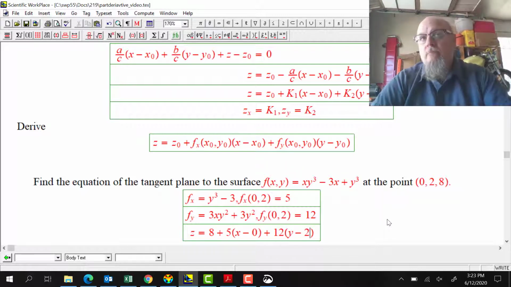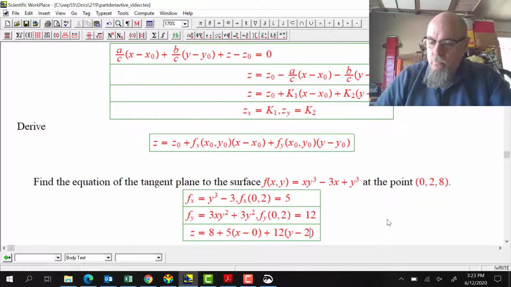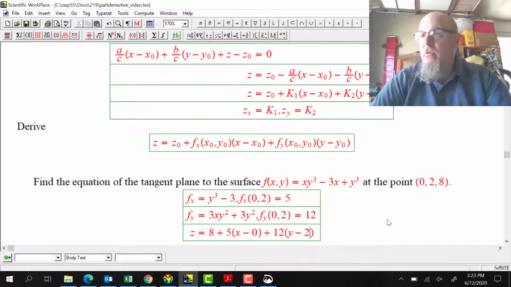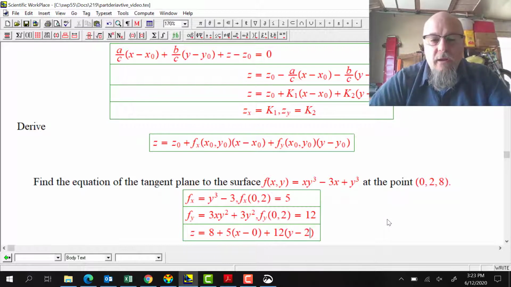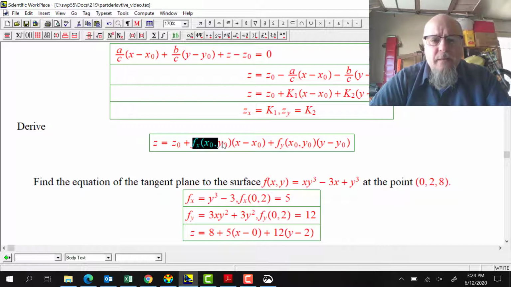And the good thing about it is, usually on a multivariable calculus final exam, find the equation of the tangent plane is almost a guaranteed question. So it's an easy one to get grades with. Common mistakes. It's an easy one to get grades with, but I do see errors on some of the exams handed back to me, and the common error is that people don't put the 5 in here, they put this formula in. So it would be like z equals 8 plus y cubed minus 3 times x minus 0. It's not a plane then if it has y cubed in it.